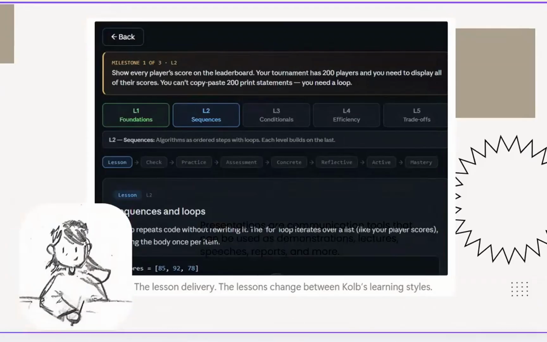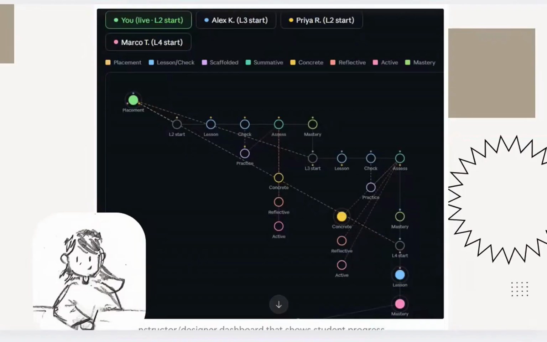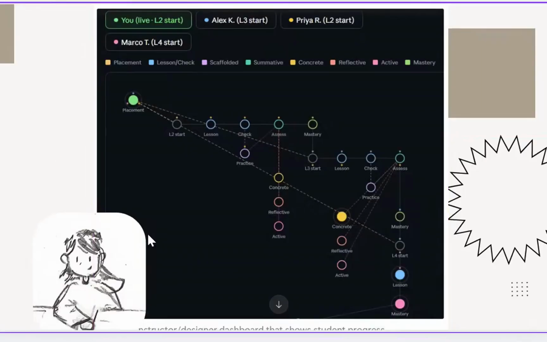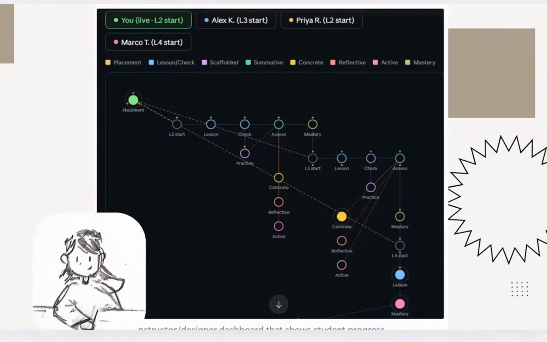The lessons change depending on whether she makes it through the formative assessments. So if she passes some of the practice quizzes, and she passes the actual quiz for the lesson, then she gets pushed to the next skill. The teacher too can track every student's progress. So Isabel is one point on this nodal map, and this teacher can see all of the history of where she traveled along this. So in that sense, it's a linear path that goes from skill to skill, and it is mastery-based learning with some branching pathways about how she wants to learn the content. And every student eventually gets to the mastery level of each skill.